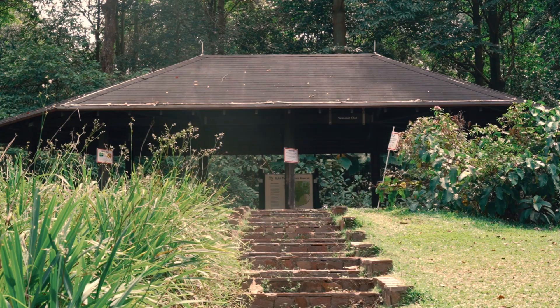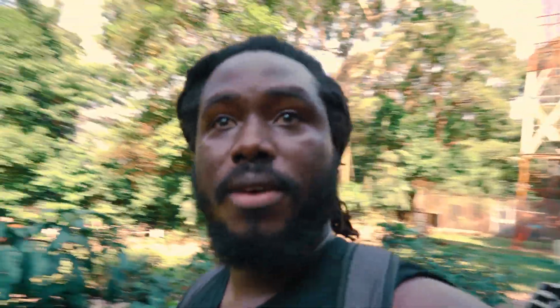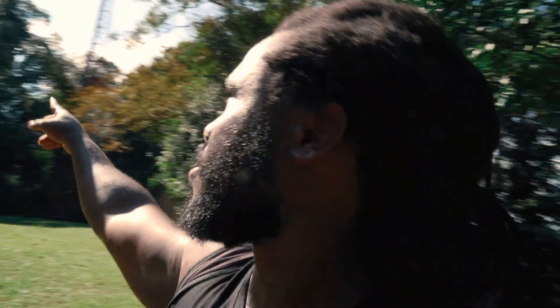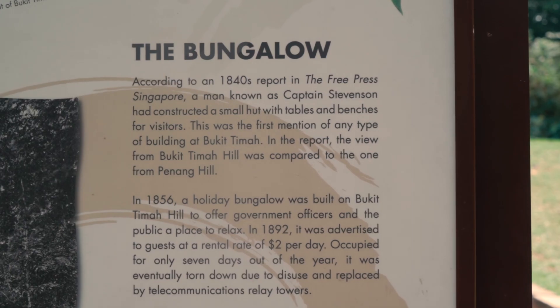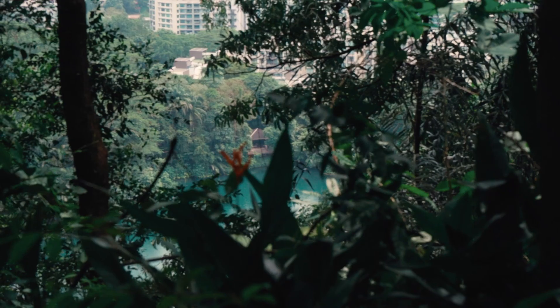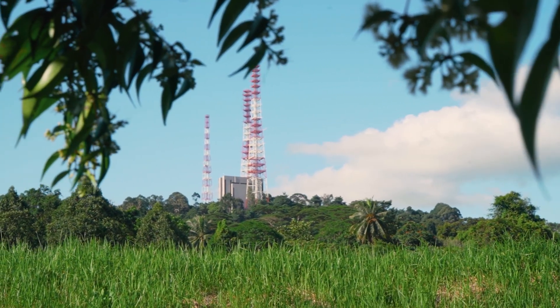There's a restricted area, a hut to cry in, and a rock to snap photos of your achievement to post on Instagram. We made it to the summit — it's just trees and towers. Of course I was extremely underwhelmed. But there was another information board, which mentioned there was once a bungalow at the summit, rented to tourists back in the 1980s for $2. Due to disuse, it was torn down and later replaced with telecommunication towers.